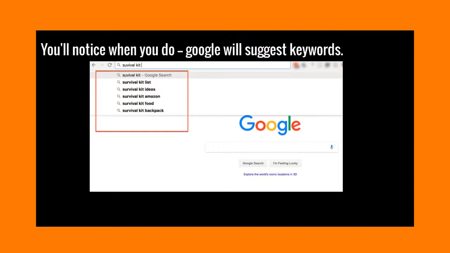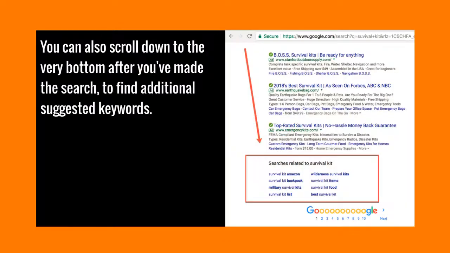Now, there's another way of doing this. If you type in the keyword and you press enter, and you scroll all the way down to the very bottom, you're going to see a list of words. So if you scroll all the way down to the bottom after you made that search, you're going to find additional keywords right here where I've put a red box. So we can see additional keywords are things like military survival kits, survival kit list, best survival kit food, items, wilderness survival kit.